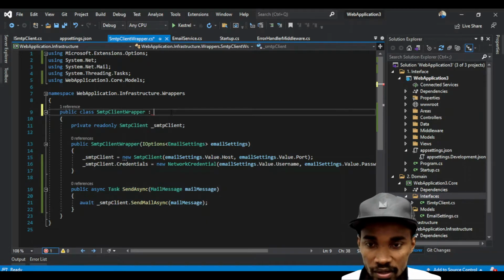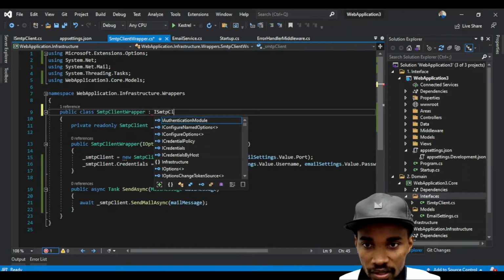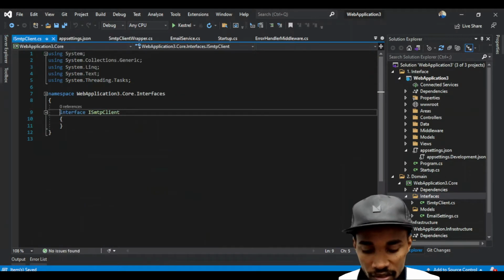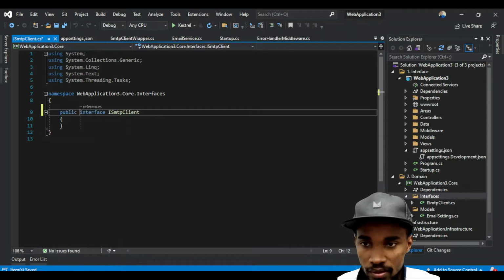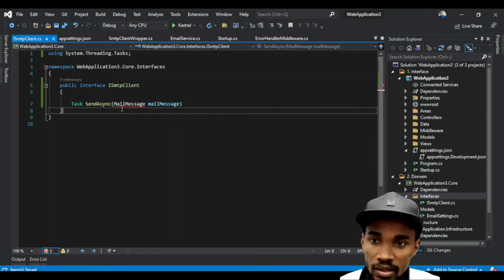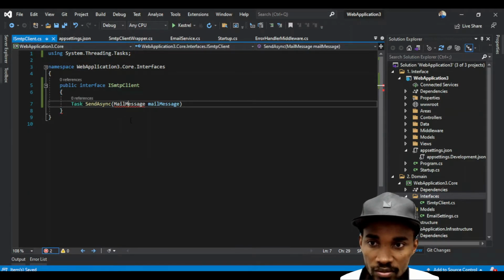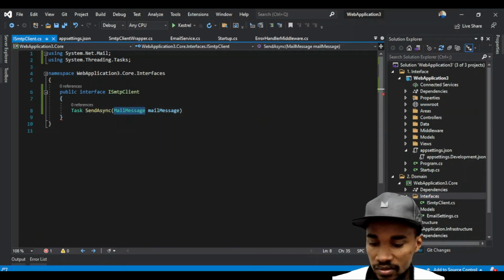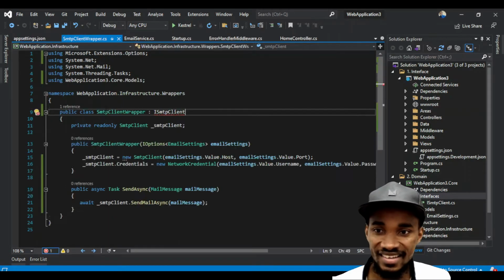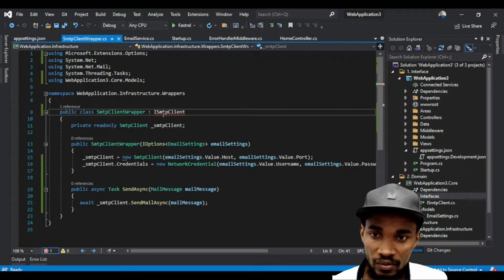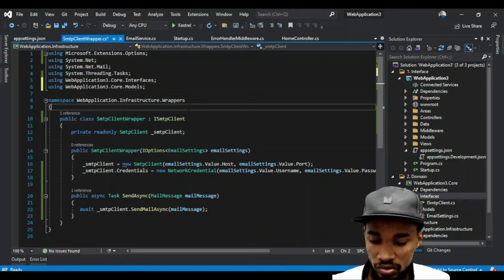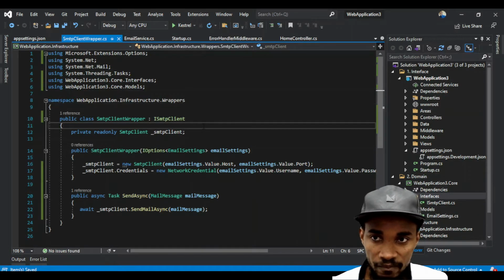So let's copy that guy. We just say ISmtp, then we go back here and make this one public, and we just paste that in, clean up our space, and also resolve that space and that type. Okay, so as you can see now, it's getting there. We're getting there. We have this smtp client now from the core. We'll put that inside of our wrapper.